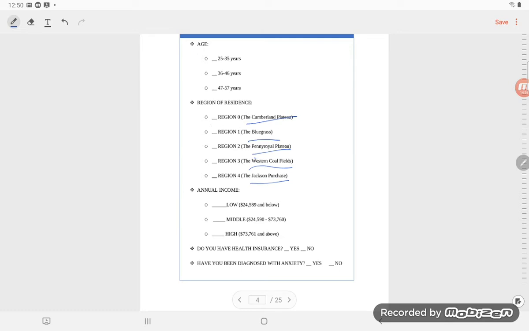And so they may have to, if you're going to really do this, this might need some work. Okay, and then annual income. Now, again, these are smaller details that in the actual implementation could be a problem. So annual income. Well, is that my household income, my own income? What income? So that's a detail that could be a little better.